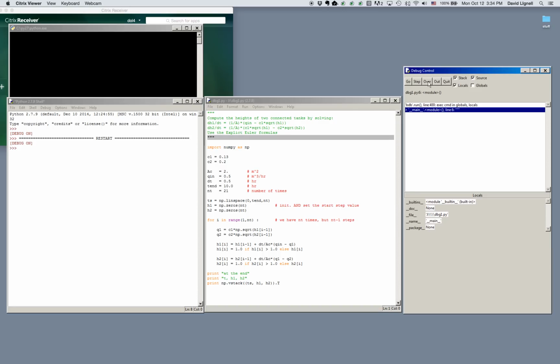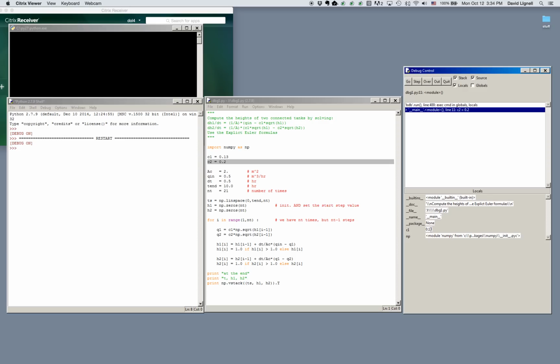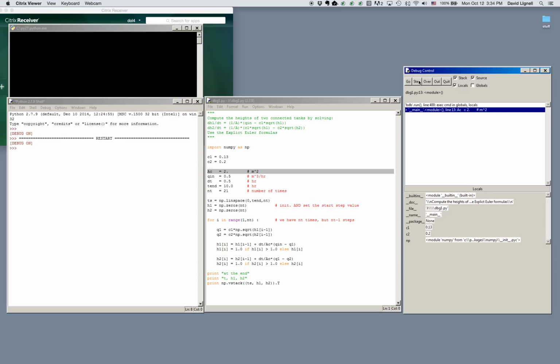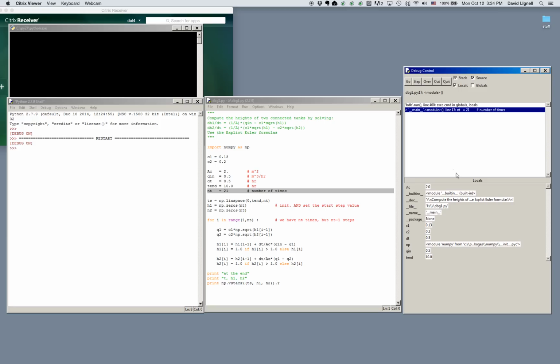For instance, if we step on this numpy line, it's going to go inside. Let's step over it. Now we're on this line, and if we execute it, like step for instance, we can see the variable C1 appears with the value that it currently has. If we step again, we can see C2 appears. Then we can go through the lines, step, step, step, and it adds variables to the local variables that we have. We can turn the locals on and off. We can also do the same thing with global variables, which we don't have any right now.